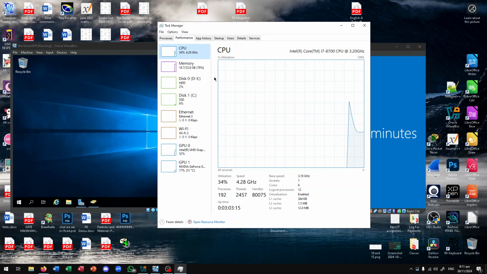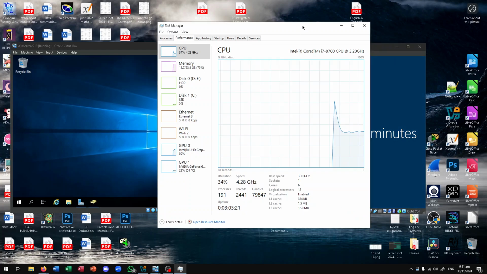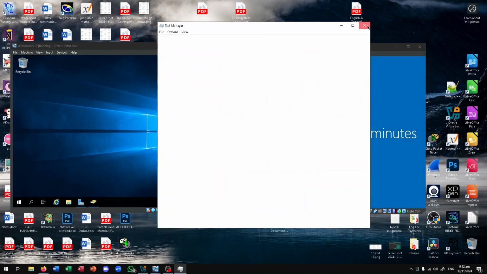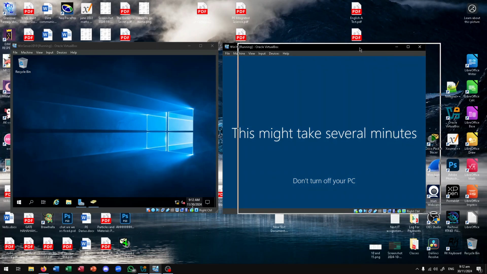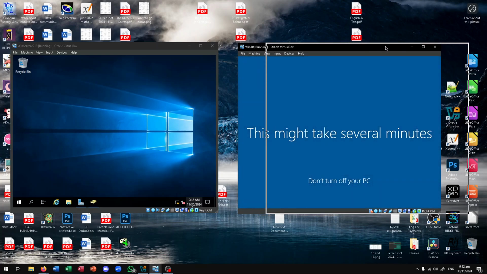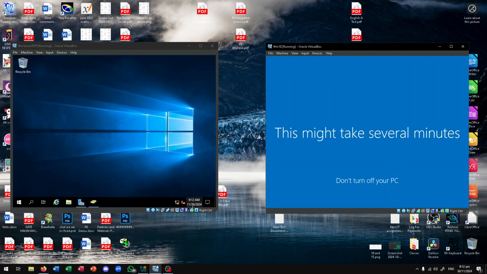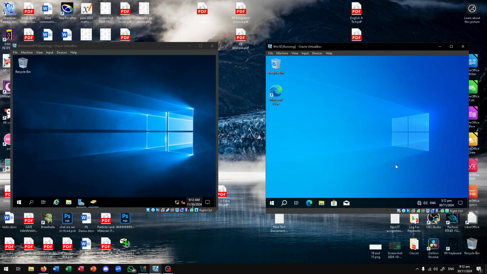Well, I guess that is quite concerning. But nevertheless, as you can see, our Windows installation might take several minutes to do. So, that's a bit weird though. Why are the fans ramping up so much? Anyway, it says it might take several minutes as Microsoft intended. So what we are going to be doing, sorry, is just waiting for this to finish, and from here we should be able to access our account.